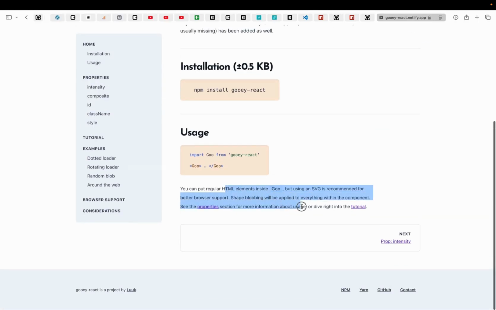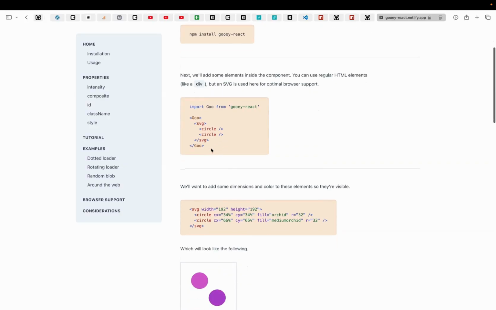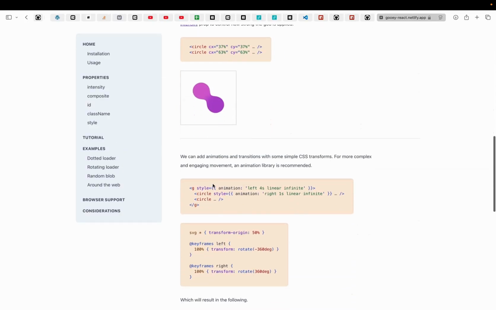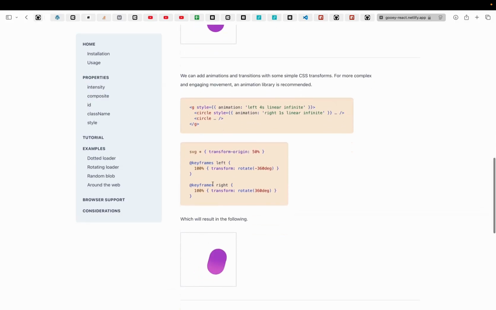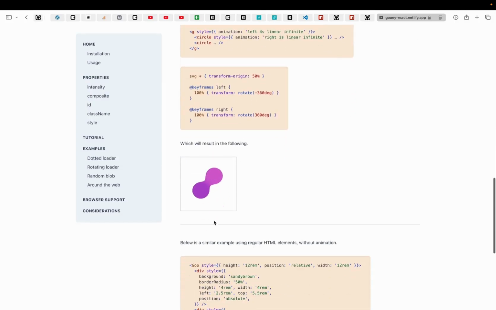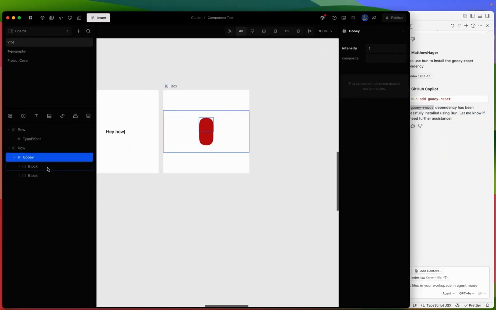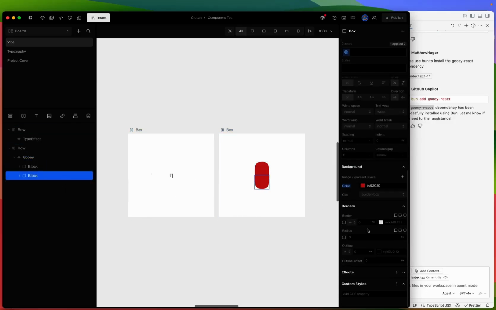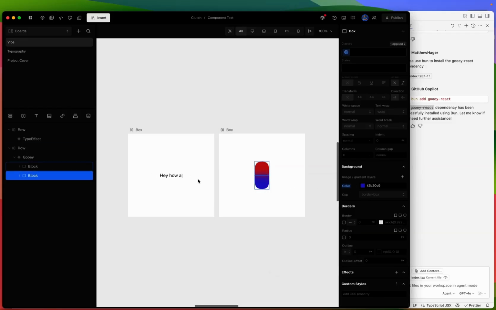So let's go here. Compare regular elements. Oh, tutorial. Let's go. Oh, okay. They want you to put some stuff inside and look at the following. So, oh, they had animated it via CSS. I was expecting it just to be animated. Okay, so this is a component that is working. It's pretty cool. It goos things together.